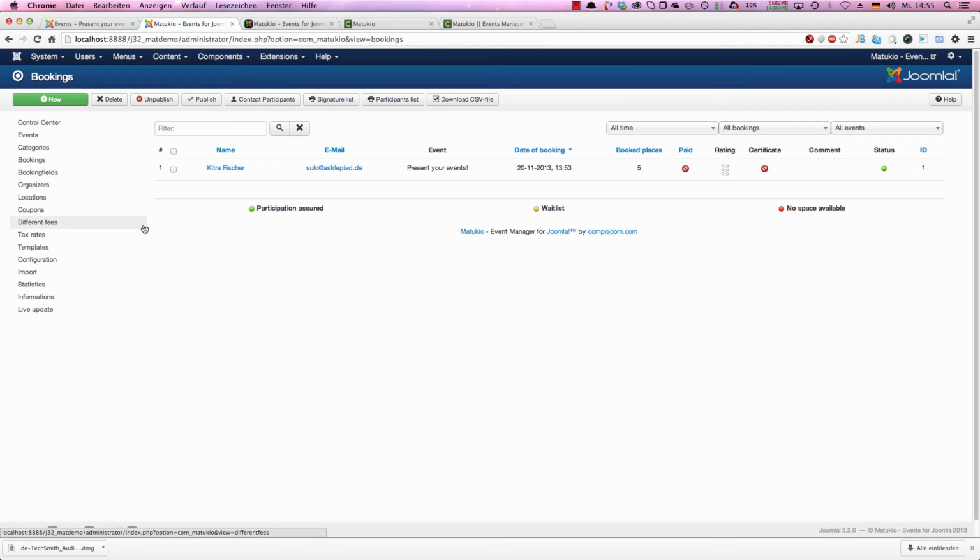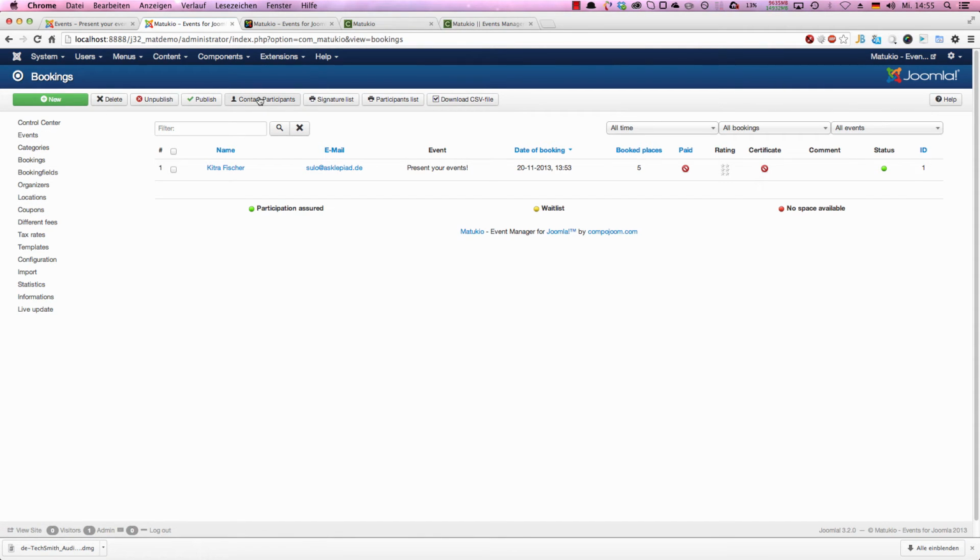Not only from one event, but from all at once. So you are not anymore limited to, for example, printing a participants list per event. Now you can create a participants list including different events, multiple participants, and so on.